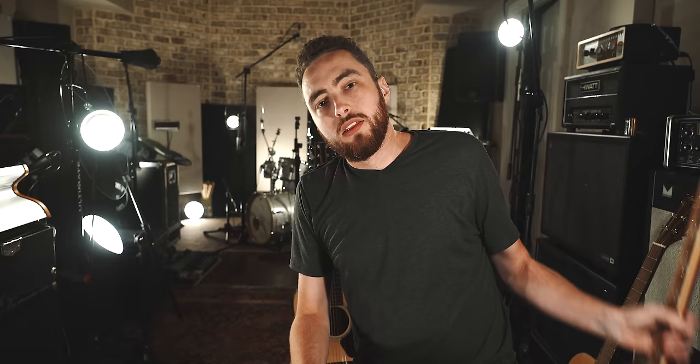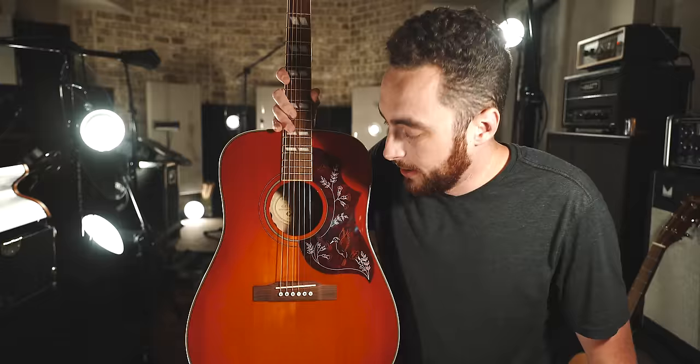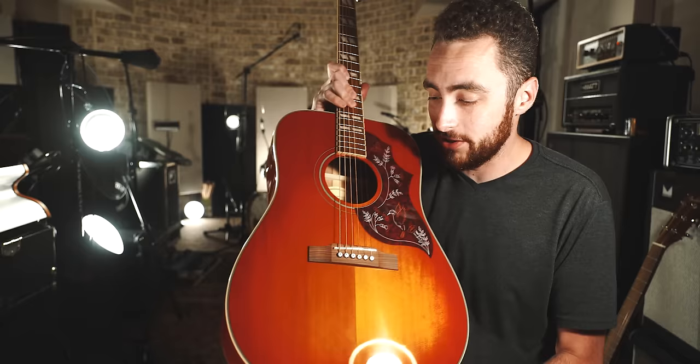Then the Epiphone Hummingbird Pro. This is by far my favorite looking guitar. If you're after a guitar that's got a cool look and a cool vibe, I mean, this is hard to beat. The burst looks great, and it's definitely the most vintage looking and vintage feeling, and I think vintage sounding guitar out of all of the four.